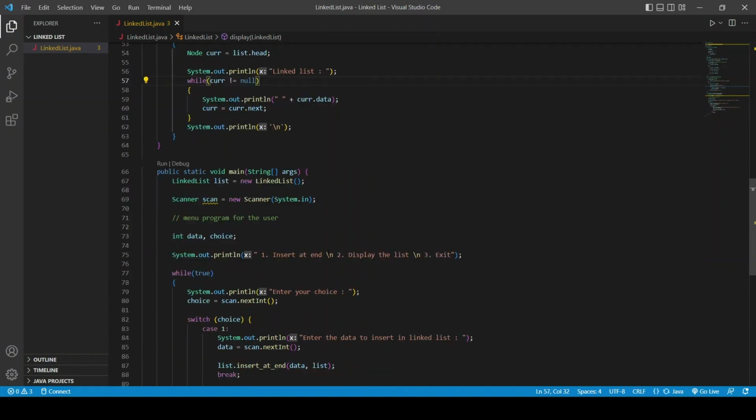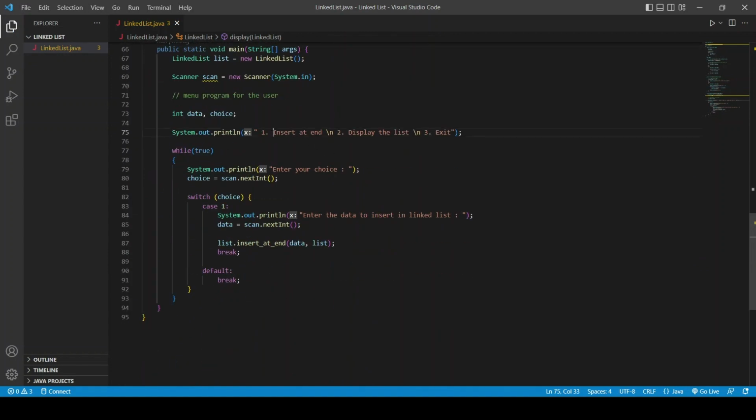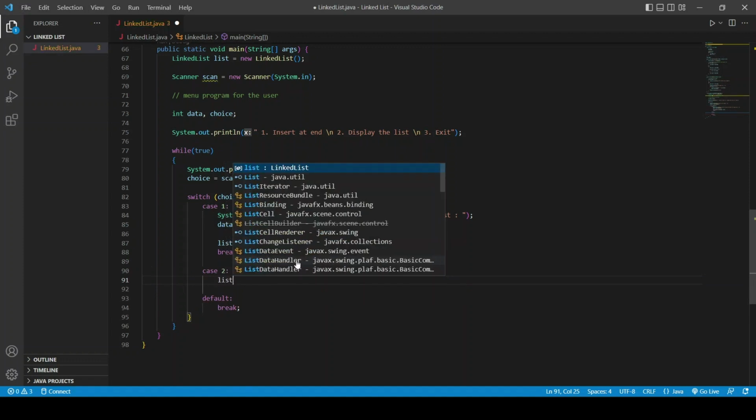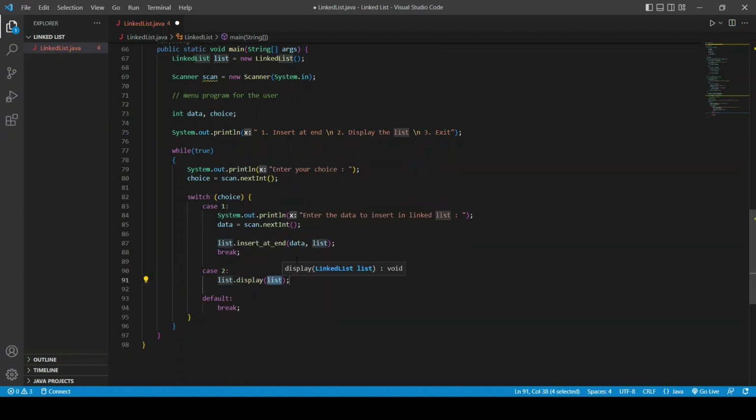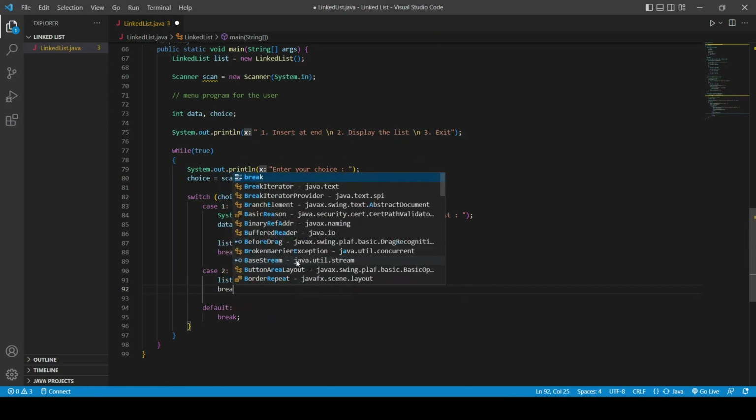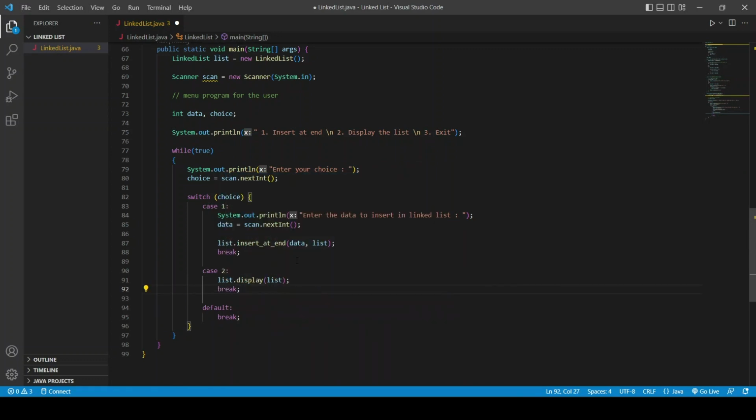Now let's try and implement this. We have done the insert at end method, and we have defined it. Now we need to add case 2. Our case 2 is display. So we'll call list.display, and the list has already been passed over there. This is a quite good feature of VS Code, so I do prefer to use it.